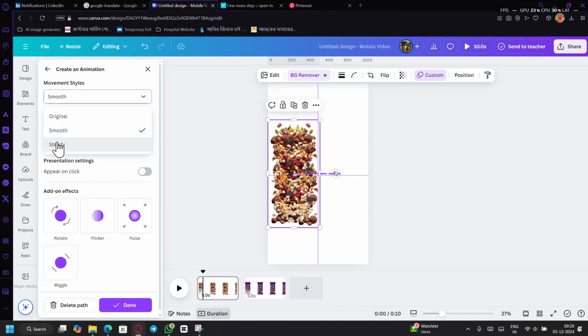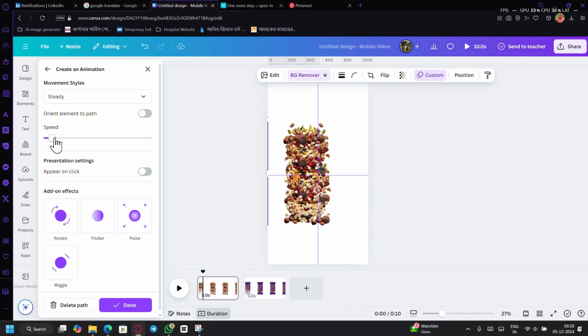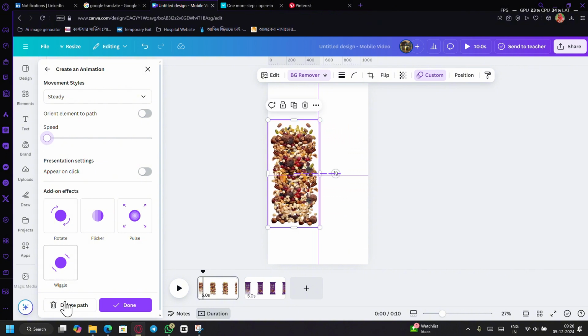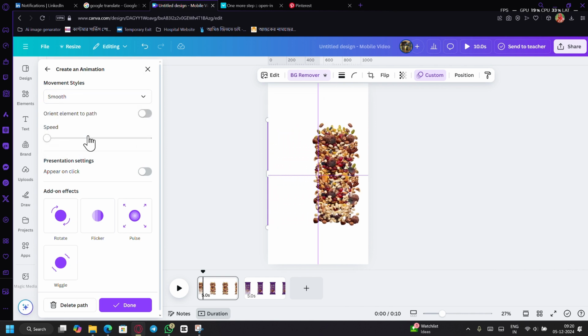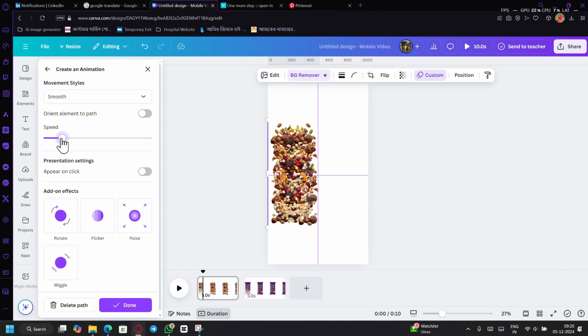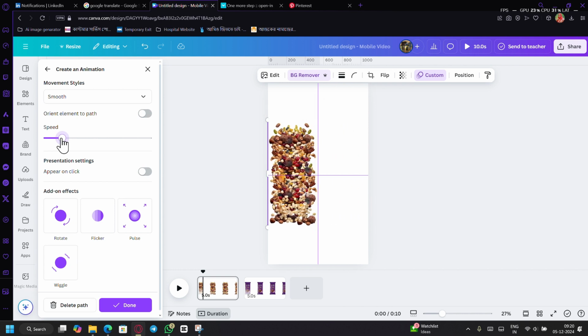And next option, you can increase your speed or decrease your speed as required. If it is not perfect, then delete path and take a new path. If you feel that it is perfect animation, then click on done.